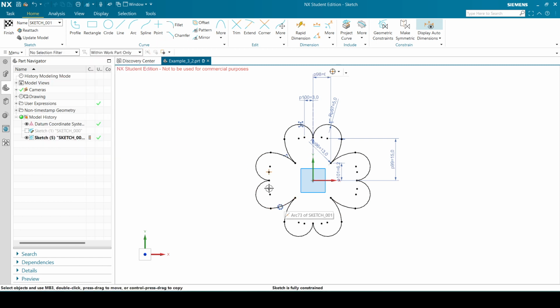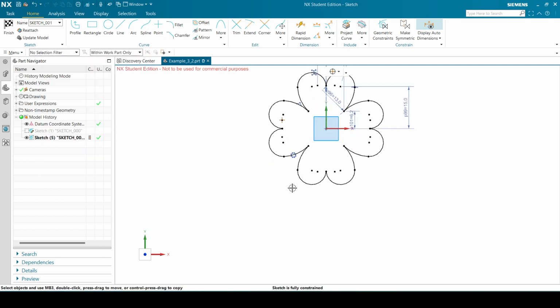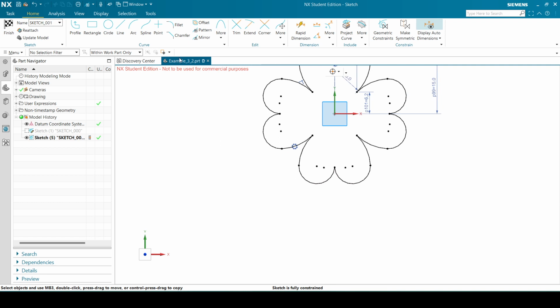Okay, now all that is still needed is the last part of the clover. So we're going to use 2 arcs. I'm just going to select this point there, a point on that curve.